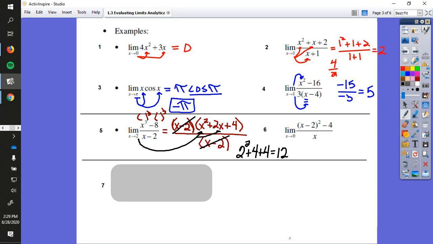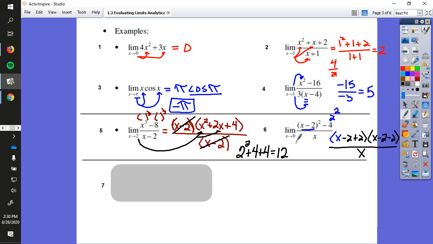If you look at number 6, this is an interesting one. Taking a look at one like this one, seeing the factoring is a little tough. Now you could expand the numerator here and then look to factor after that, and that would be fine. There's nothing wrong with that at all. There would be a GCF, but it'd be great if you guys could see the difference of 2 squares. This is our A, and then 2 squared. So 2 is our B. And so you could do something like this, x minus 2. So A plus B times A minus B. And then that's over x. So my goal is to get to the x.